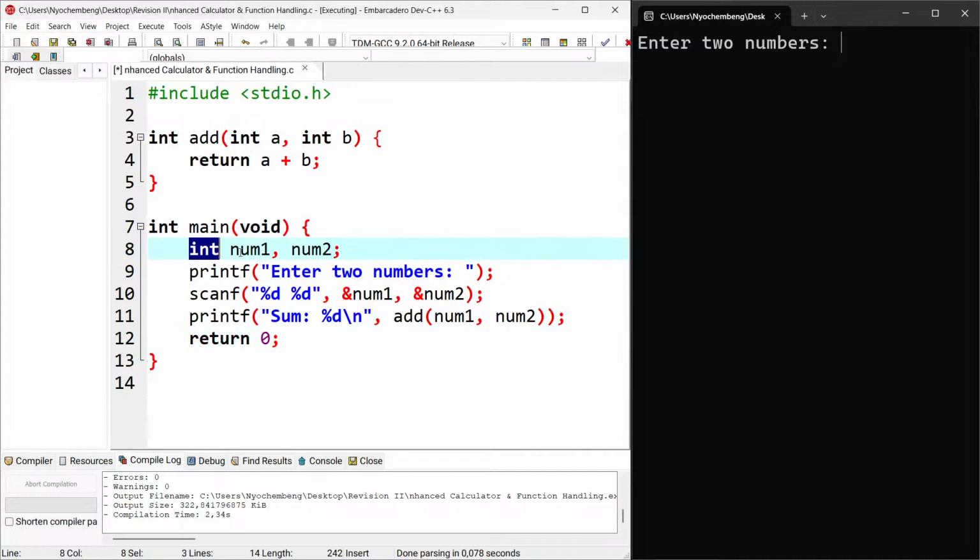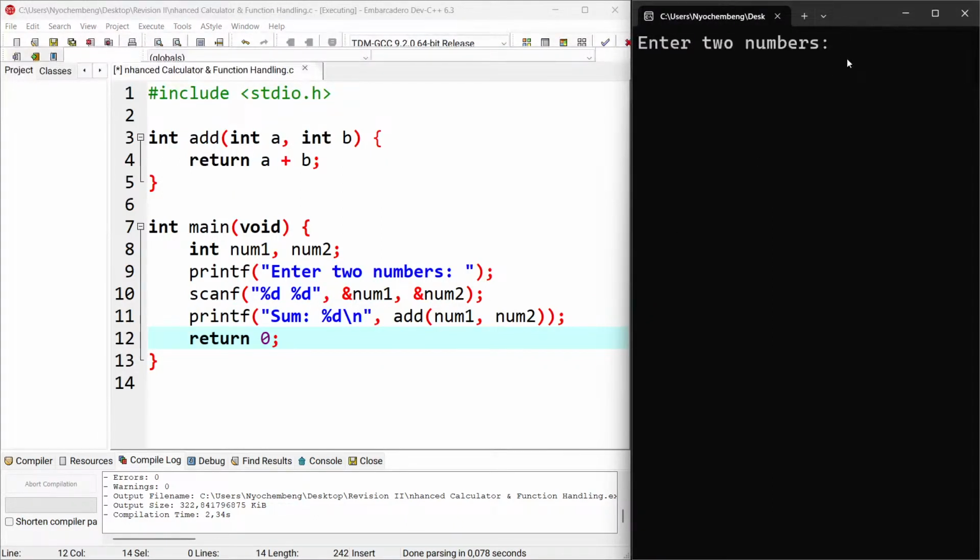Remember, int number1, number2 means you should create a memory location and label it number1, create a memory location and label it number2, where each memory location only takes integers. So scan two integers, where you save the first integer in memory location 1 and save the second integer in memory location 2. Simple. That's why it is waiting for two integers.